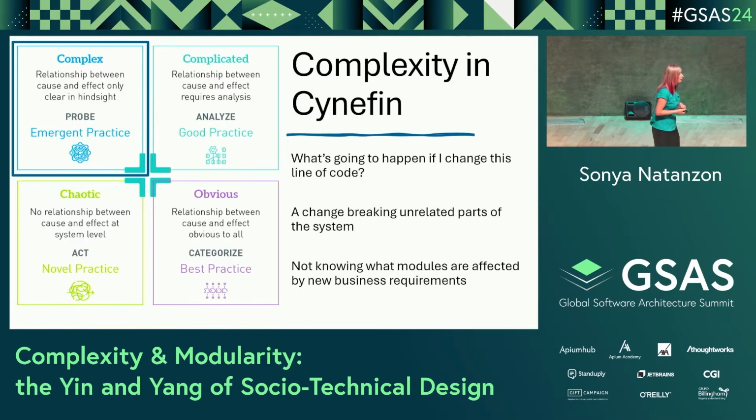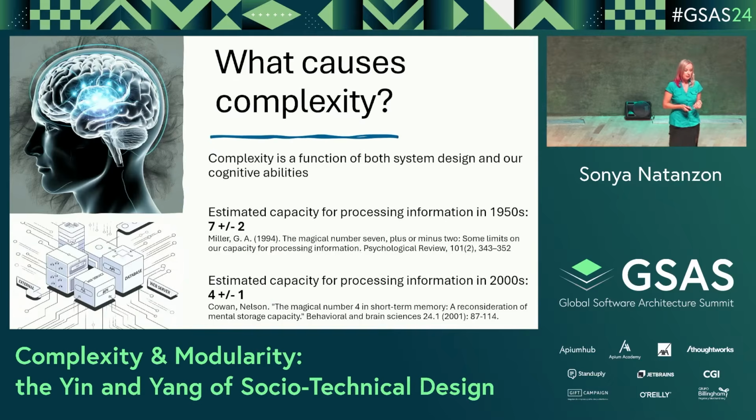That's complexity. Or you need to make a change to current requirements, but the design of a system makes it impossible for you to know which modules you would need to change in order to implement those. That's complexity. It's easy to blame this on system design, but this is not the only source of complexity.